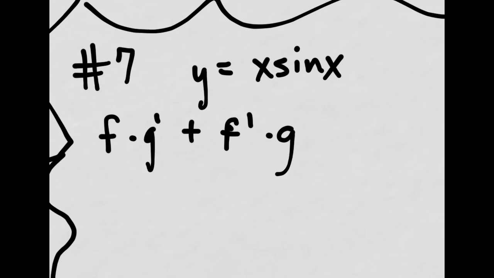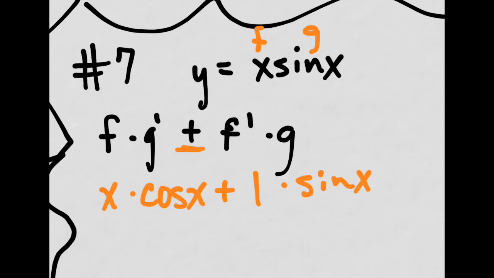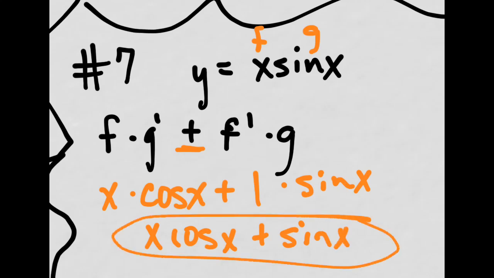So let's just let F and G. There we go. That's why I normally do it: whichever one's first, I'd do F, and the other one's G. So leave F the same. So that's X times... F prime is 1, and then G is sine X. So we got X cosine X plus sine X, because 1 times sine X is just sine X. Well, it's Y prime. I always forget to do that.